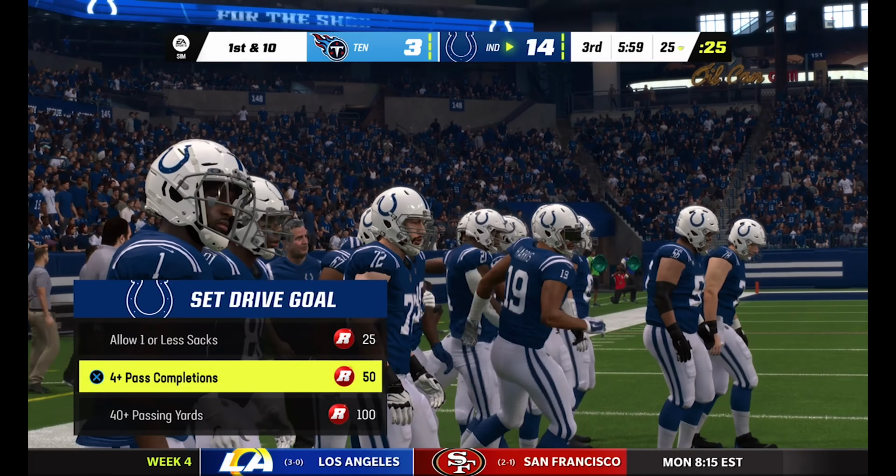On the draw is Taylor. And they see right through that defensively as he'll be hit for a loss on 3rd down. Back to throw. Harris. And connecting here with Pittman on the out route. They call his number again. It's his 6th catch. They really needed to stop them there, didn't they?